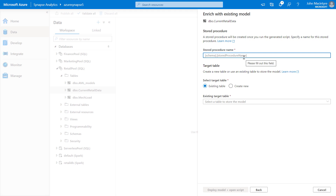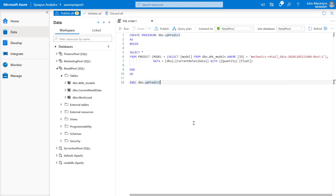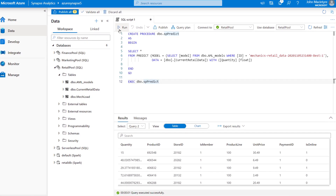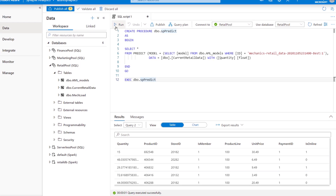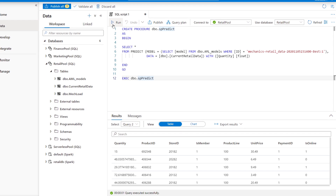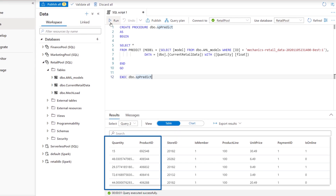This next step will create a stored procedure so I can continue running this model with my latest data. I'll give it a name, load this model into an existing table, and now I'll deploy it. From here, we can execute our stored procedure to enrich the data from our table and use our new predict function to predict our inventory forecasts. I'll run it — note these ML predictions are being calculated in the engine, which means all my queries are still really fast. The ML engine is scaling with my cluster, and there's no additional cost for making API calls from outside my data warehouse environment to some separate scoring service. In just a few seconds, it's analyzed 3 million records, and we can see the predicted quantities we need for inventory categories — all without moving the data.